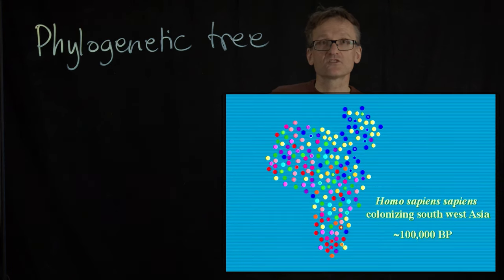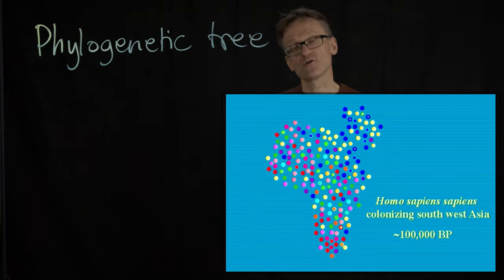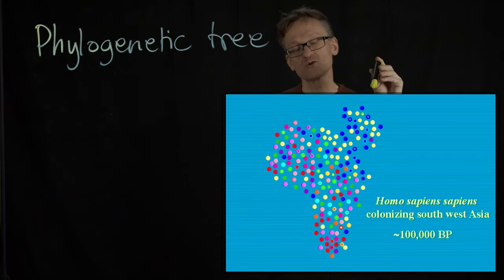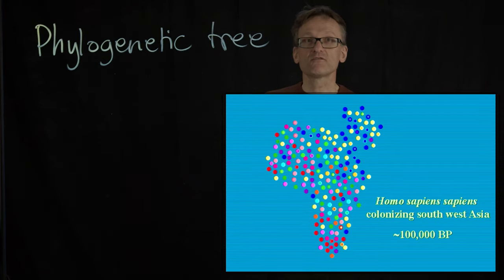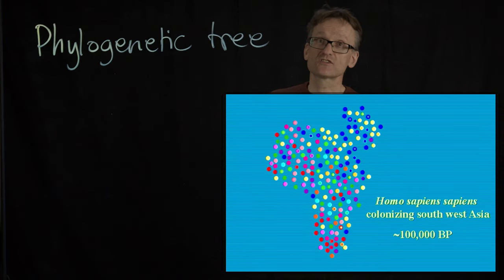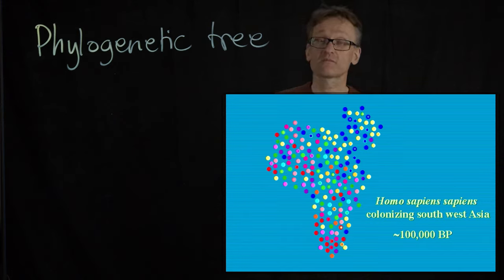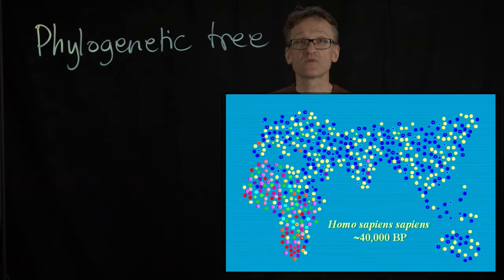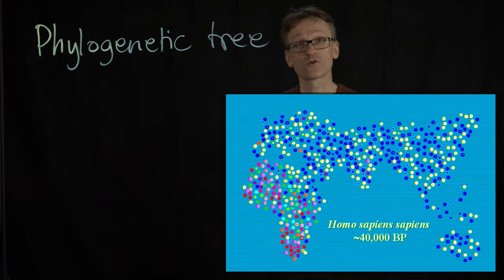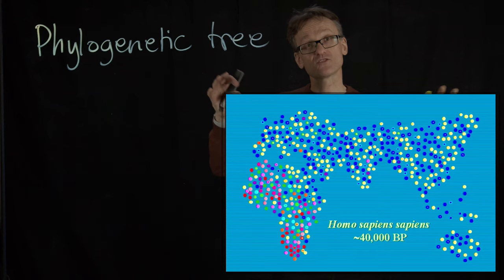What then happened some, maybe 100,000 years ago, is that we can see that the genes that are most common, most close to those in Africa, are the genes in the Middle East. So somewhere around 100,000 years or so before now, we had an exodus from Africa, where just a small part of the population, you see here, that the blue and yellow genes, they stem from the northeastern part of Africa. This gene population then spread some 40,000, 50,000 years ago gradually to the entire rest of the world.